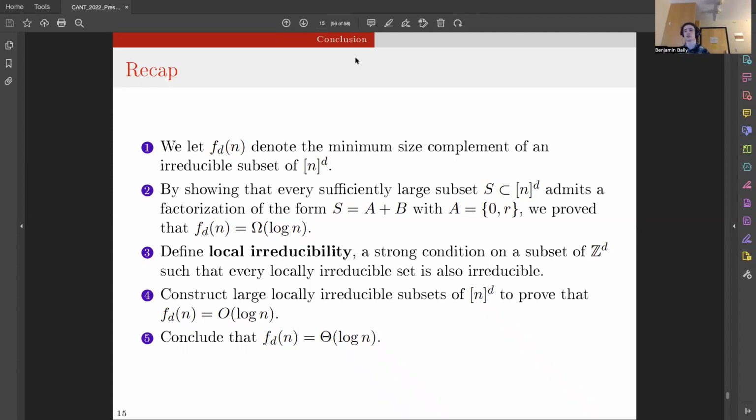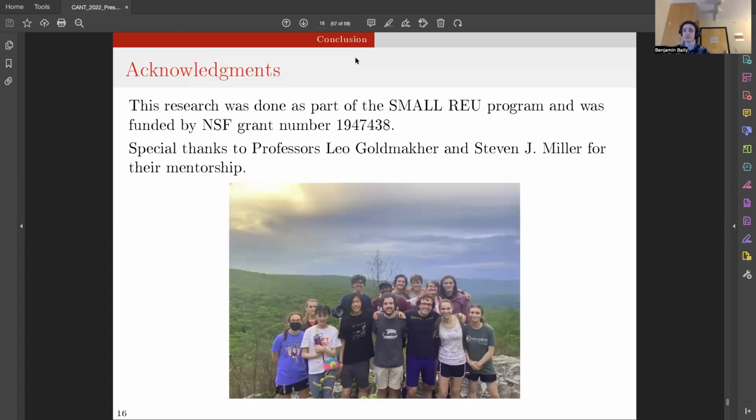We gave a procedural condition that can show that a set is irreducible, whereas showing that a set is irreducible overall is known to be NP-complete and therefore intractable for us. Then we constructed large locally irreducible subsets to give an upper bound on the size of f_d(n). And we conclude that f_d(n) is asymptotically log n.